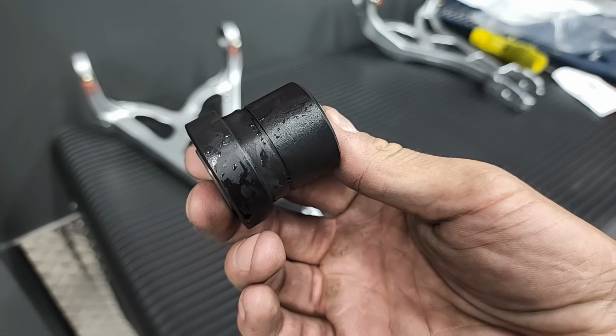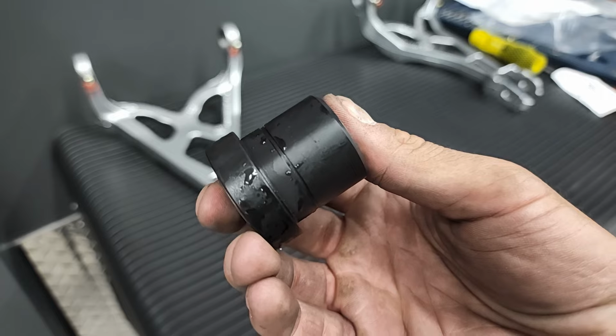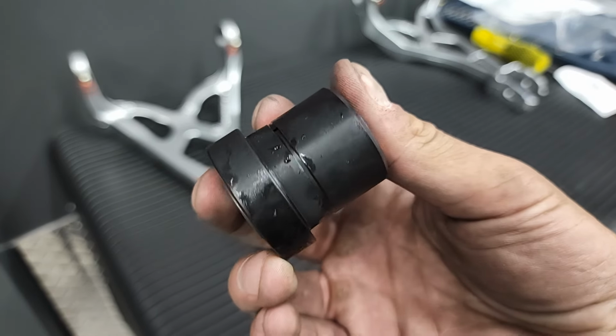Here's the upper Delrin bushing. Had them in the freezer to get them to go in a little easier. You'll notice the little groove in the middle. That's for the grease to disperse and lubricate the bushings.